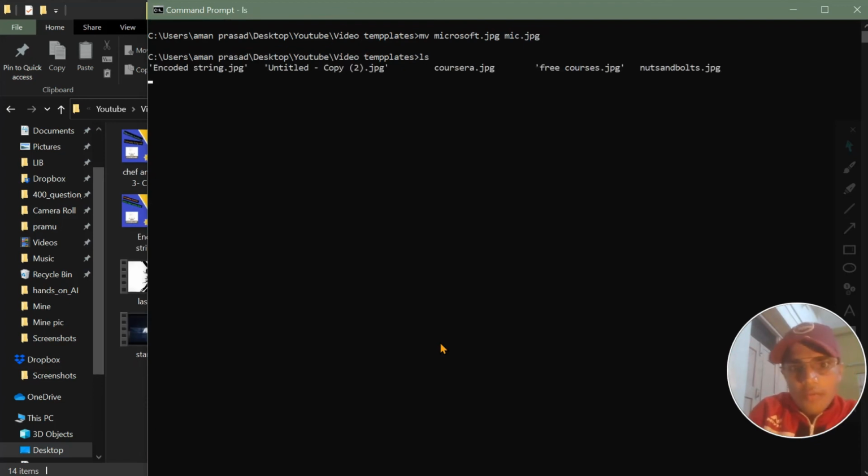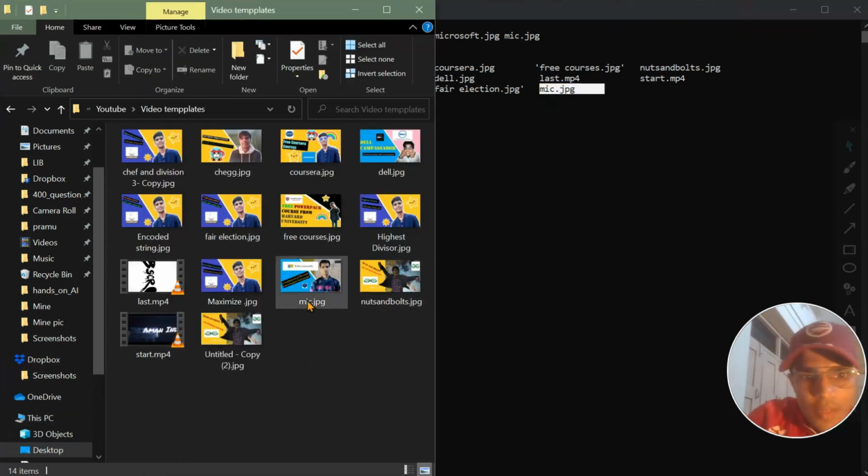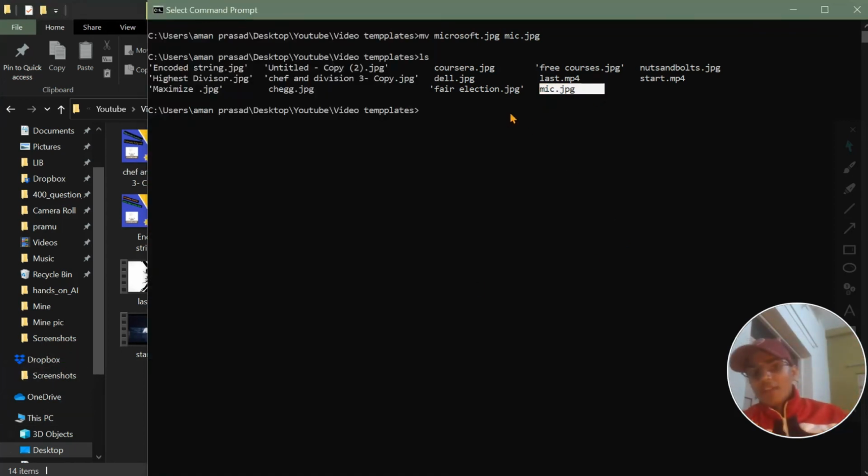Now we have renamed our file from Microsoft to mic.jpg. See over here, mic.jpg. So the mv command is also used for renaming files. So we have covered mv also, right?